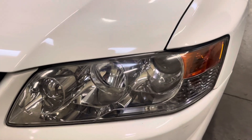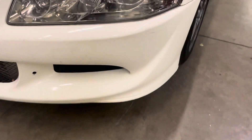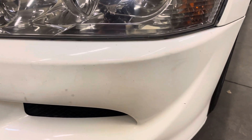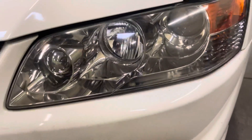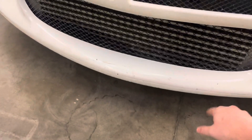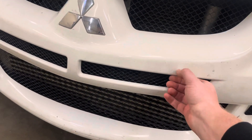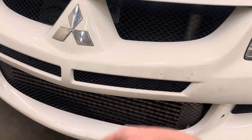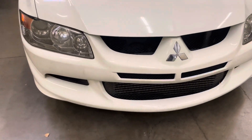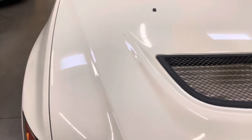The headlights are in really good condition — they are not oxidized or hazed. A lot of the stuff you see on the front end will come out when our detailer goes through it; it's just dirty right now. You will get your minor rock chips, very typical on these cars. They sit a little bit lower in stock, bug chipping and all that stuff will be washed out. Overall really good — the hood doesn't have a whole lot of rock chips either.